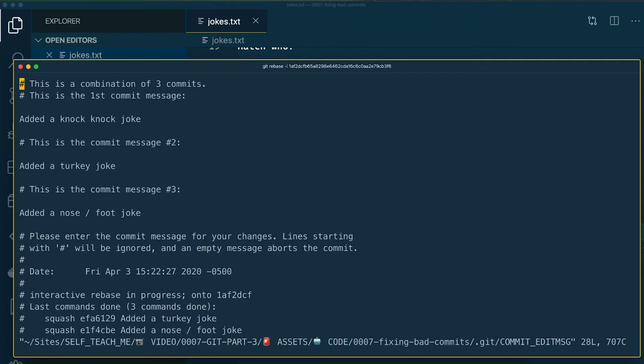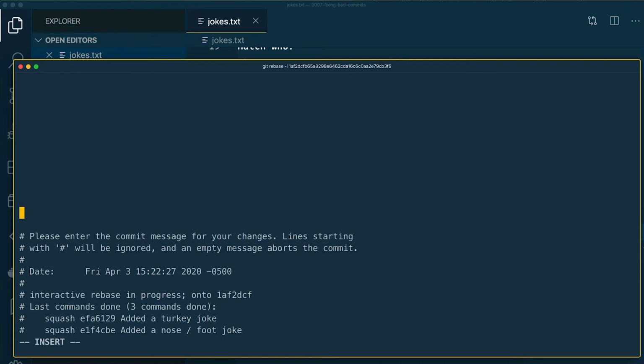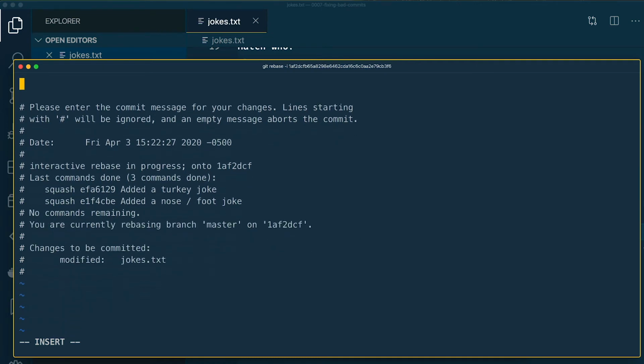And then within the terminal, I'm still in Vim, but it displays a commit message that it created for me. You can keep this text or you can change the text to be whatever you want. I'm actually going to create an entirely new commit message. So I'm not in insert mode, I'm going to hit Shift-D, and this will actually delete all the content on that single line. I'm gonna remove all these. I'm gonna hit I to go into insert mode, and then I can just hit the delete key to remove all those extra lines. So I'm gonna type "added a bunch of jokes." I'm gonna hit the escape key and hit :wq to save and quit.